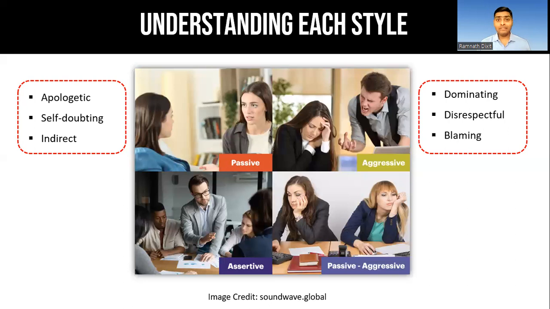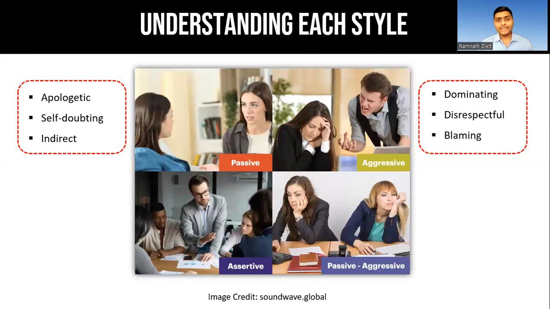Now, generally, people tend to believe that only authority, or people in authority, are aggressive, which is right to an extent, in that your authority gives you power and therefore people are likely to be more aggressive. But that's not completely true. There are a lot of people who are on the front line, in junior management, who are equally aggressive, which means aggression can also be a part of your personality. And therefore, you demonstrate that aggression in each and every conversation that you have with people. Sometimes people can be aggressive with clients. Sometimes they can be aggressive with their bosses or their subordinates or their colleagues. So it's not only about authority.